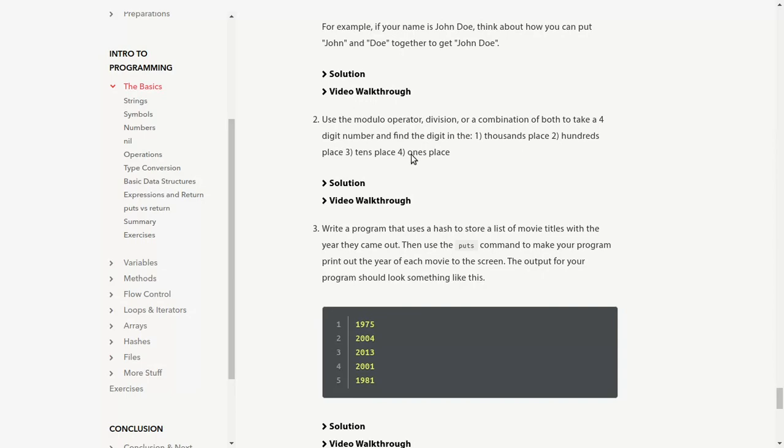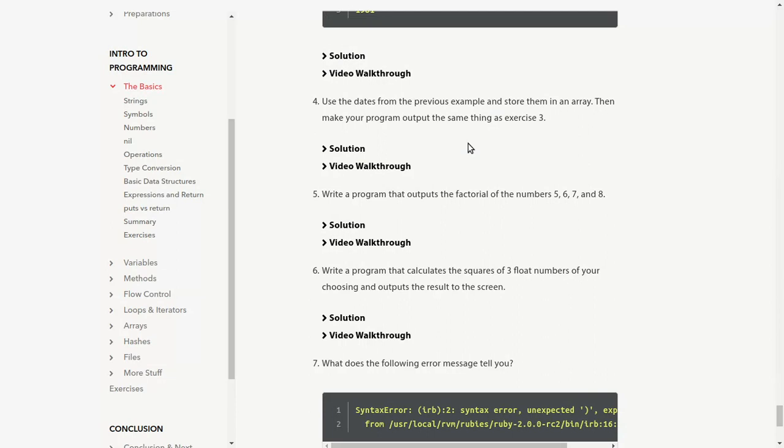So basically extracting all the digits out of a number. And also write a program that outputs the factorial of the numbers 5, 6, 7, 8. So I would like you to do these 3 exercises. So you'll get a better idea, a better feel of the course.